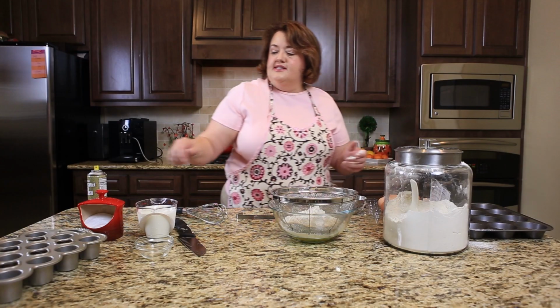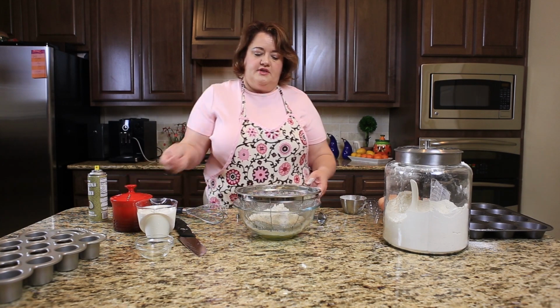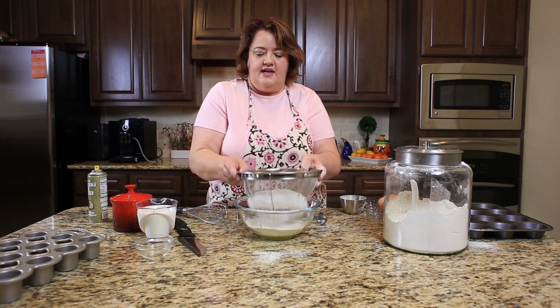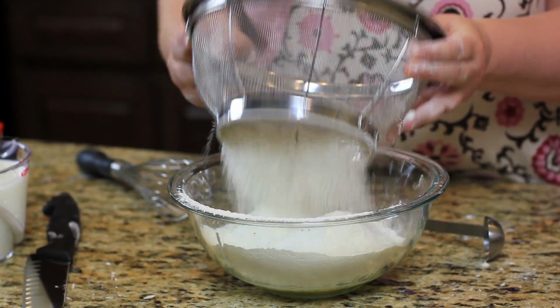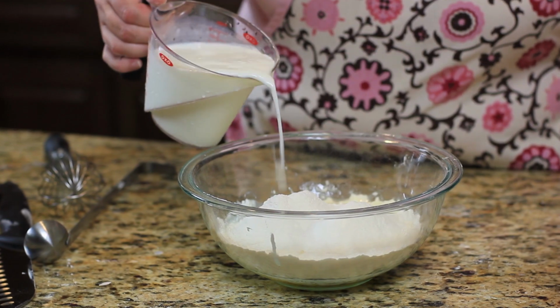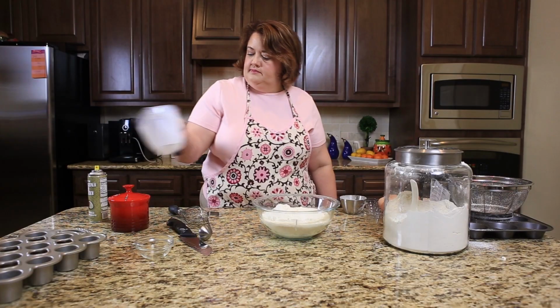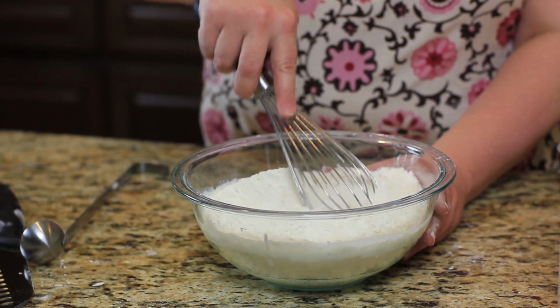Okay. The next thing we need is about 1/2 teaspoon of salt. We're just going to put this in with our flour, and then we're going to go ahead and sift our flour. Next thing we're going to do is add in 2 cups of milk, and we're going to whisk this together.